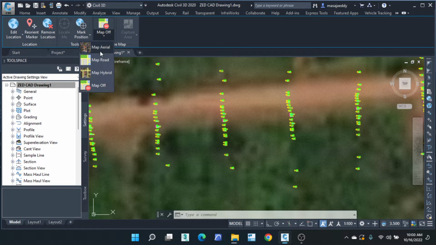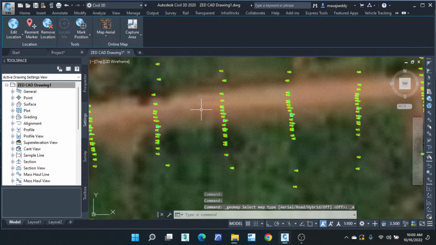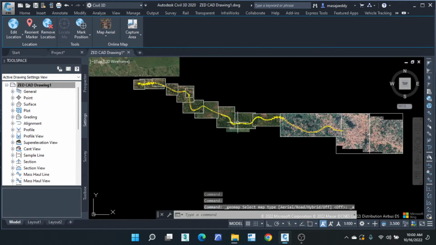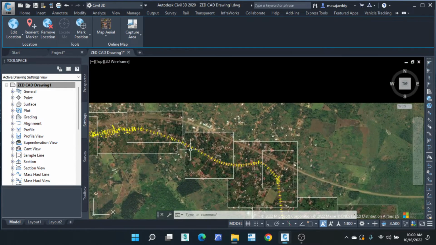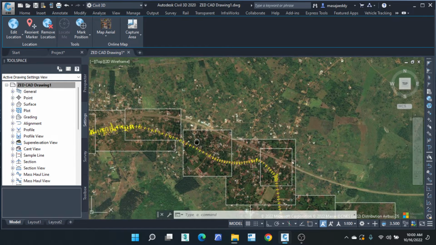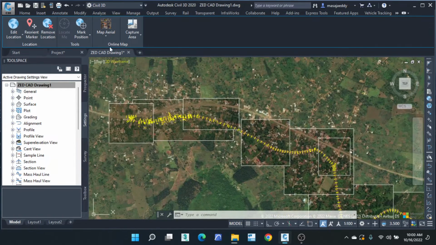And if I'm to insert my map on, area map. So yeah, let me turn on my hybrid. The hybrid design will show you the road, including the names of the roads.